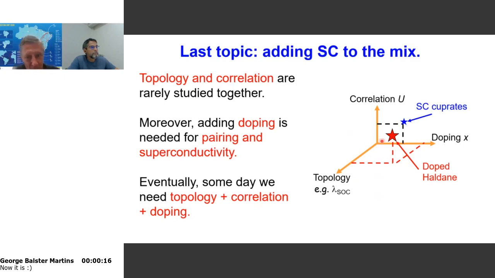Now, in principle, there is also this axis, which is the doping. For this, the high Tc superconductors are living here. The spin-orbit coupling doesn't play a role in the correlated superconductivity, but the correlation does and the doping does. So eventually we have to visit what kind of entities are in the middle of this humongous space. We barely have touched this area. So what I will show you are modest first steps in that direction.